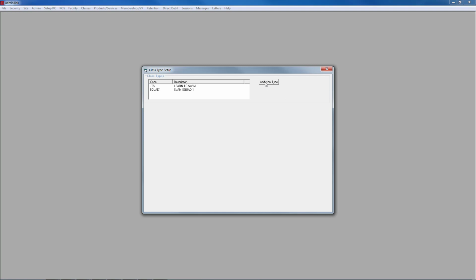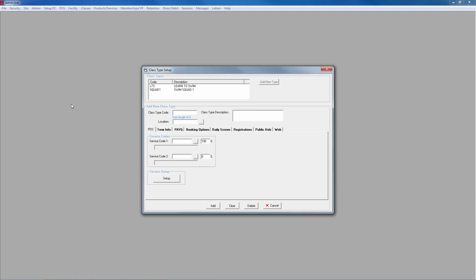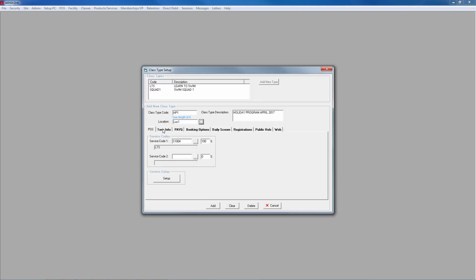Finally, we will take a look at creating a holiday program class type. Select Add New Type and click Holiday Program. The point of sale, daily screen, registrations and web tabs can be set just as they were for the standard and squad class types.